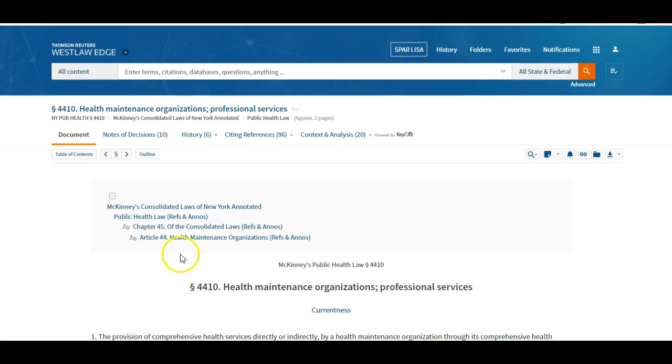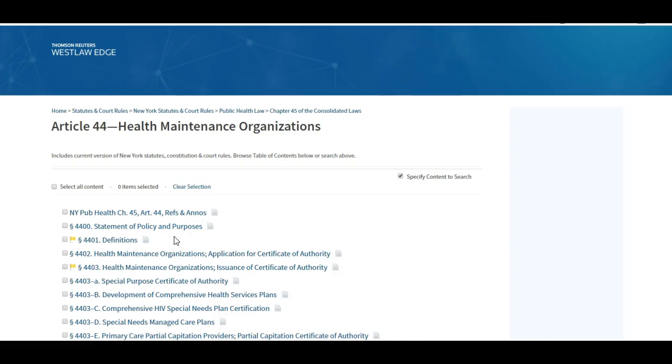Make sure that that is the correct issue, that your issue falls within what you're looking at, or more importantly, what you're looking at falls within your issue. If not, then that is not the right statute section for you. And again, you can get to the table of contents by clicking on any of those links to, again, look for other sections that might be relevant to you.